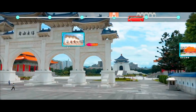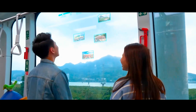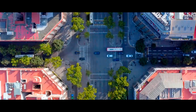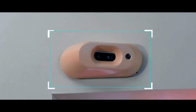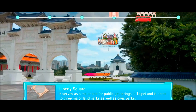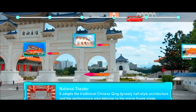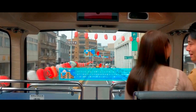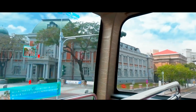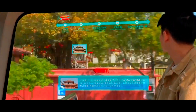Ever felt bored on your commute? The folks at iTry have a suggestion — try looking out the window. Using a mix of GPS and cameras, this smart window tracks where you're looking and displays interesting info on the glass, like historical tidbits. Its design ensures the info doesn't block your view, and if you want more, just touch the glass for an extended version. The iTry team showcased this idea at CES 2024, and mentioned it can even work with wearable devices.